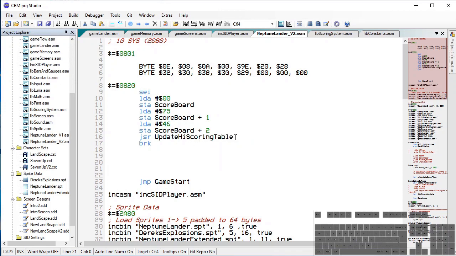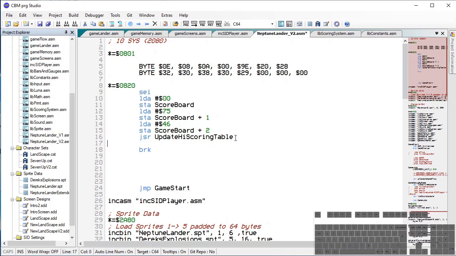So all we have to do then is, because X still has our value in it, so it's 6 times 3.